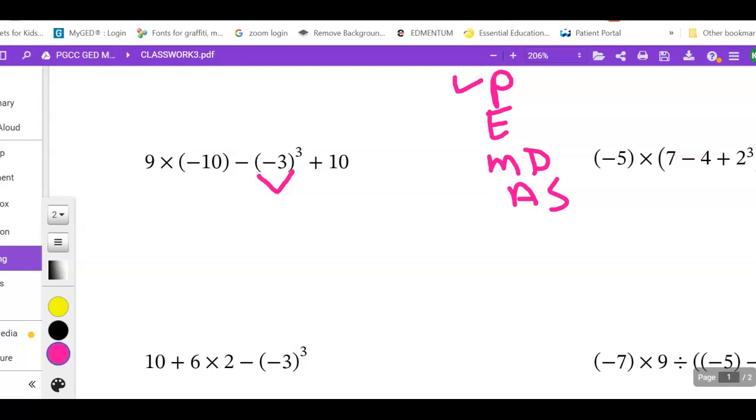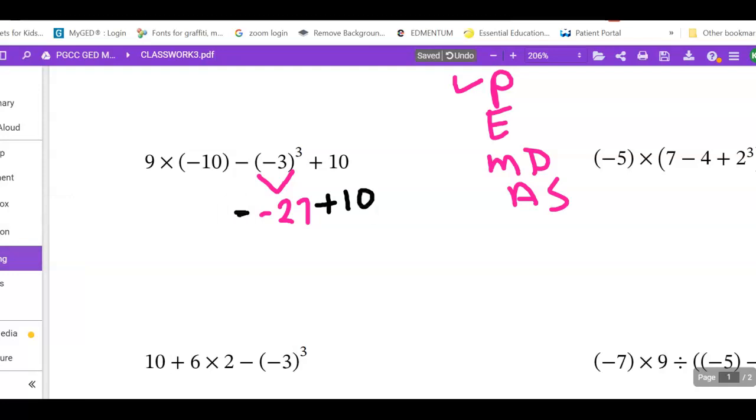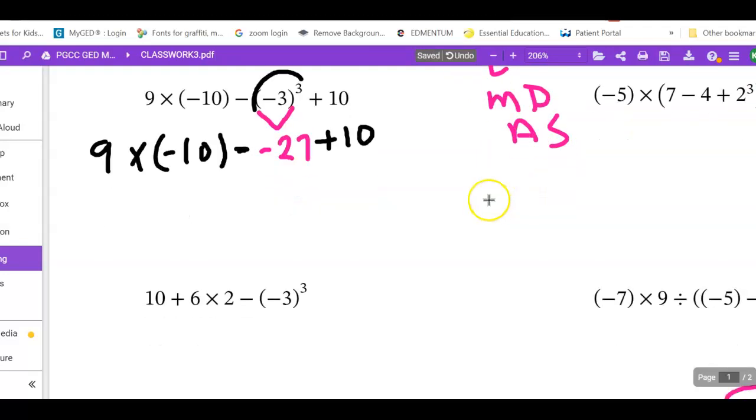All right. So remember, I had gotten a negative 27 so far. Now I'm going to bring down the rest. Plus 10. This minus sign is still there because the negative 27, remember, was just for this part. That means that one still has to come down. Now we're here. Okay. Exponents is done. I'm going to multiply or divide whatever I see first. What do I see first? I hope you see what I see, and that's going to be this, right? 9 times negative 10, negative 90.